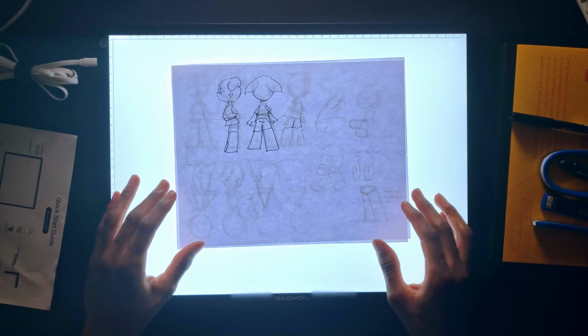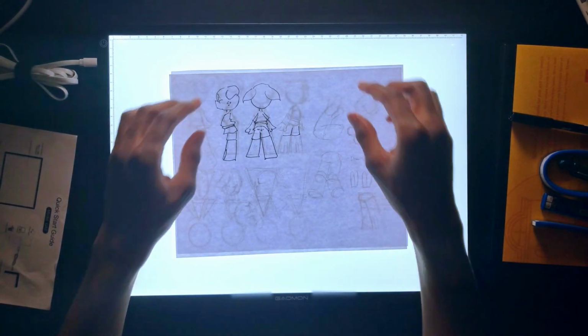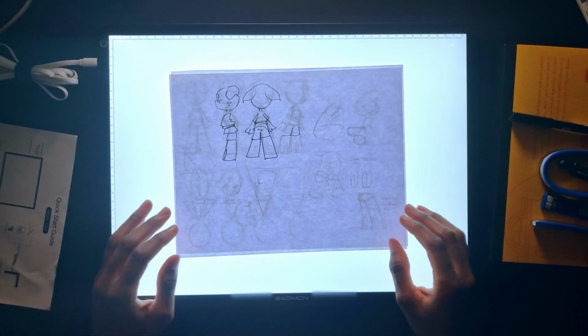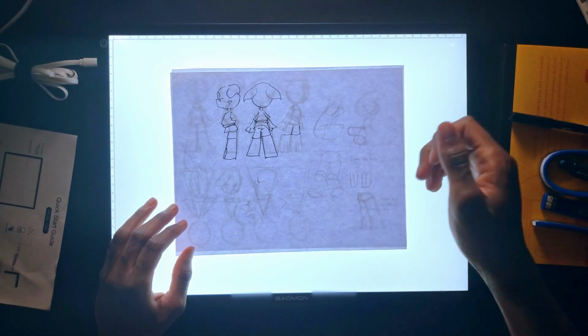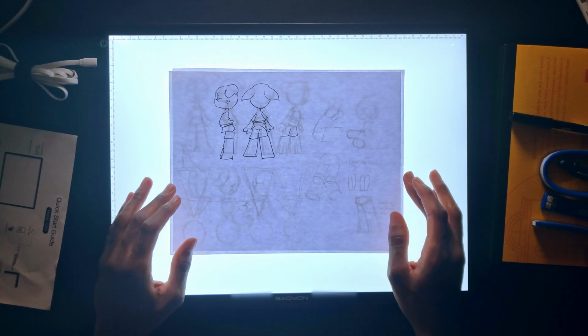You can also use a Lightbox with traditional animation where you have your pages clipped together on a special animation peg bar or a paper clip. You'll be able to flip through the pages to see your frames, and I plan on doing that in the future. That will be a really cool video to do.